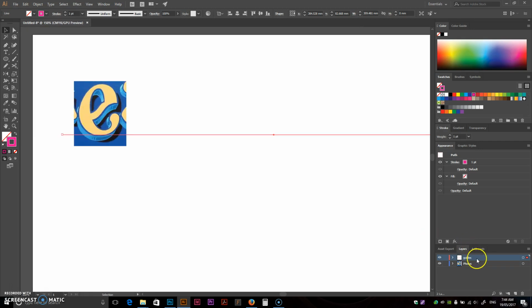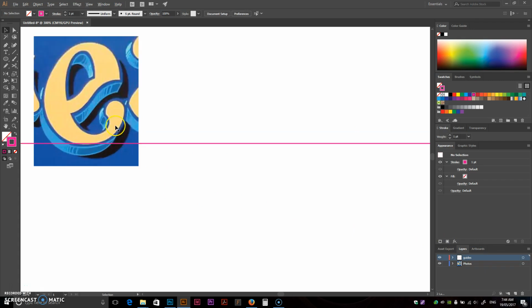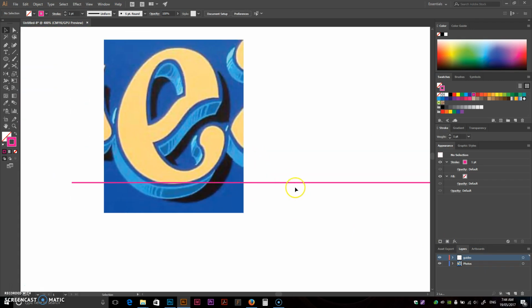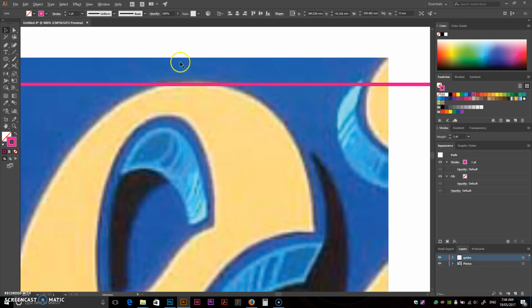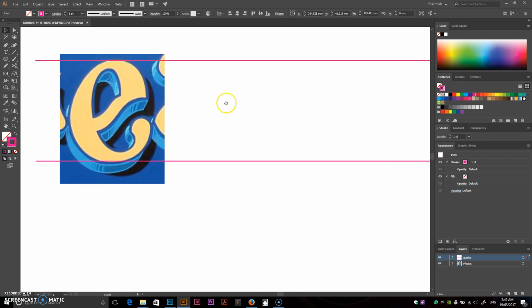Anyway, we've drawn a line there on the guides layer, which is going to be our baseline. And for a lowercase alphabet, you also need your X height as well. So I'm just going to grab this line here, hold down Option, because remember, if you hold down Option when you move something, it duplicates it. And we'll put a line up there for the X height. Once again, I'm leaving a little bit of overshoot there because it is a curved character. If you are doing lowercase letters, it might not be a bad idea to start with your letter x, because it sits on the baseline and the X height is defined by the top of the lowercase letter x. So that might make it a bit easier.